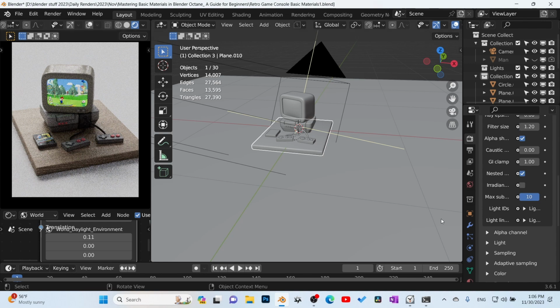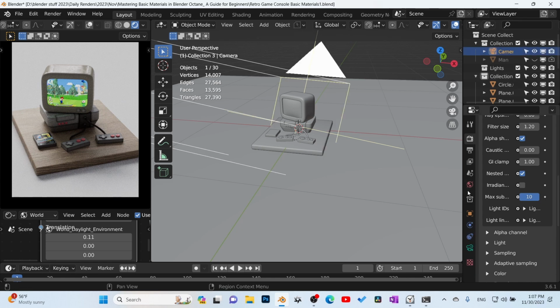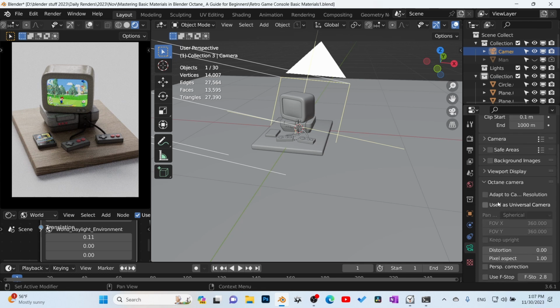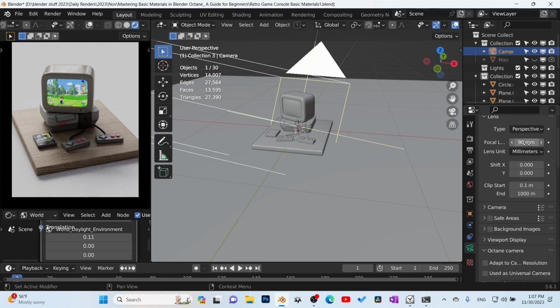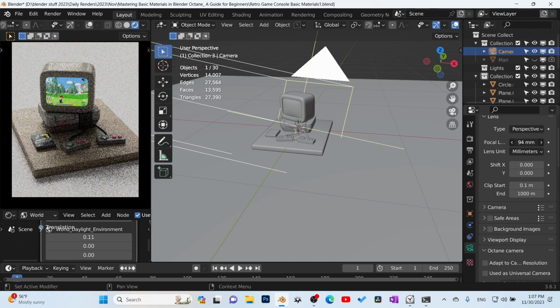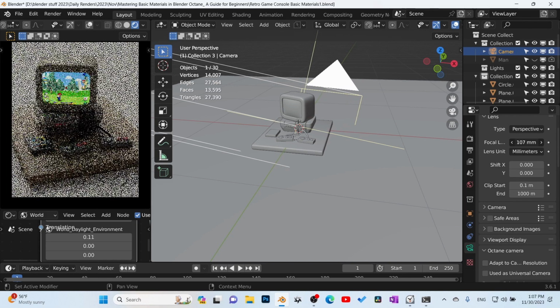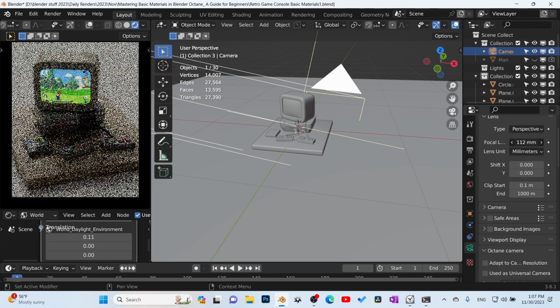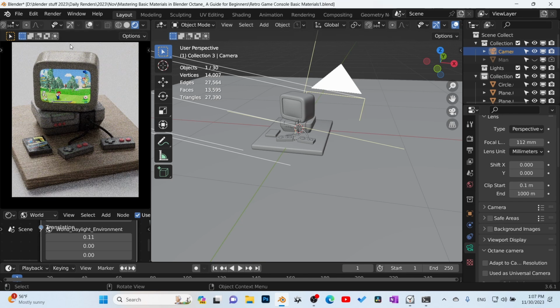One final check that I do as far as my lighting: I think I want to bring in the composition a little bit, make it a little tighter. I'll go down to my camera here, and I'm going to zoom in a little bit. I'm using a 90mm. Again, try to stick to real world specs on your cameras to get that real world vibe, if you're trying to do that. I'm going to bring it to about 100, maybe 115, taking up all that dead space there. I kind of like that.